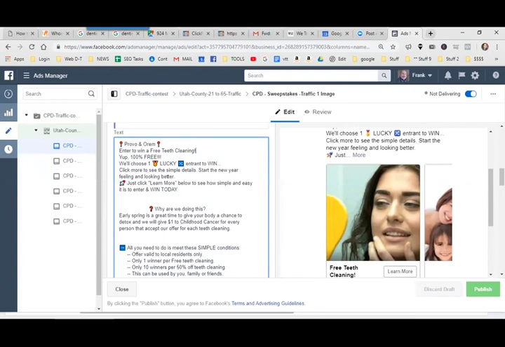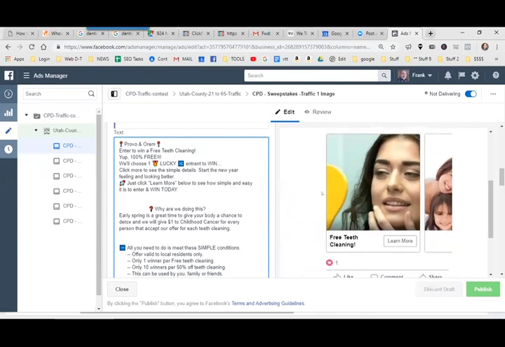Nothing can make you look more fabulous than having pearly whites. I would really elaborate on that because one of the things we still want to do with ad copy is evoke emotion and talk about the benefits. Somebody initially might go, no, I don't need to whiten my teeth. But if you remind them, hey, do you have a big event coming up? Don't you want to look amazing for it? Then they go, oh yeah, that makes sense. That would be a good angle to do.